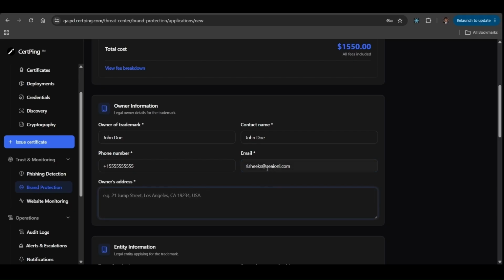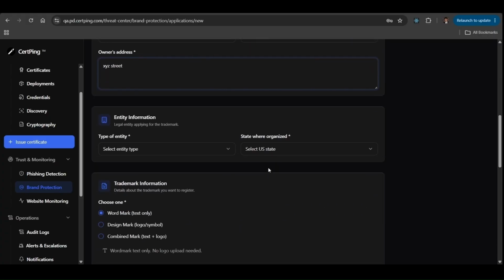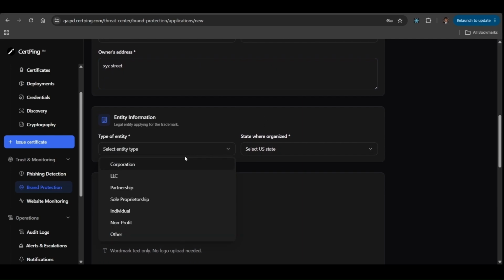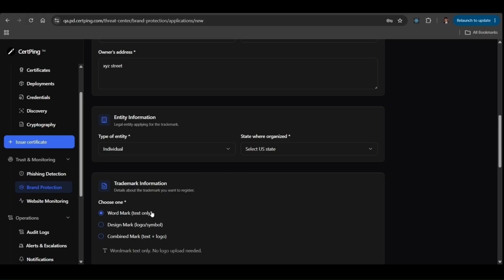And some XYZ Street. You scroll further down. Now we need to provide information about the entity itself. So in this case, it could be a corporation, LLC, partnership, sole proprietorship, individual, a nonprofit, or other. But in the case of John Doe, it's going to be an individual. And the state we're organized, let's go with Illinois for now.